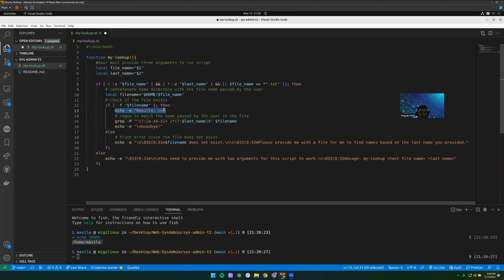In such a case that the file is there, we will then print the result with a new line, and then the regex to match the last name that the user provided, which was their second parameter. In this case, I have this regex. I'm excluding the groups. I only want the final result. In this case, it is case insensitive. I'm searching for all lower and upper case alphabets. And right here, it doesn't matter, it could be Miguel, for instance, because if I don't pass this, it will only filter the first character, in this case M, but I don't want that. I want every single character of the word.